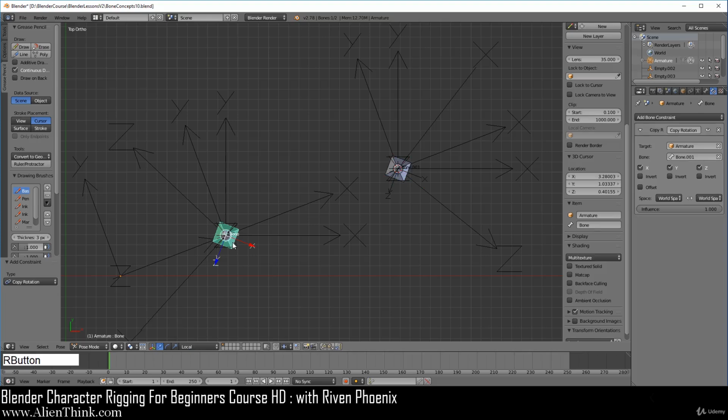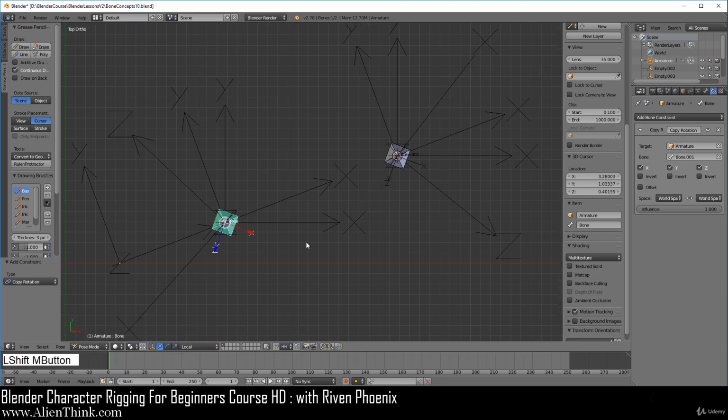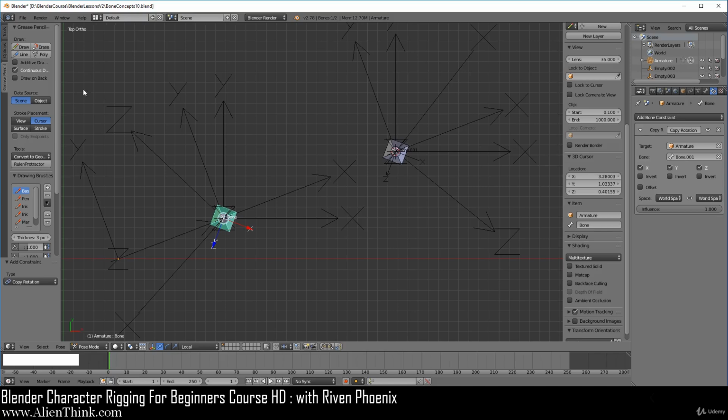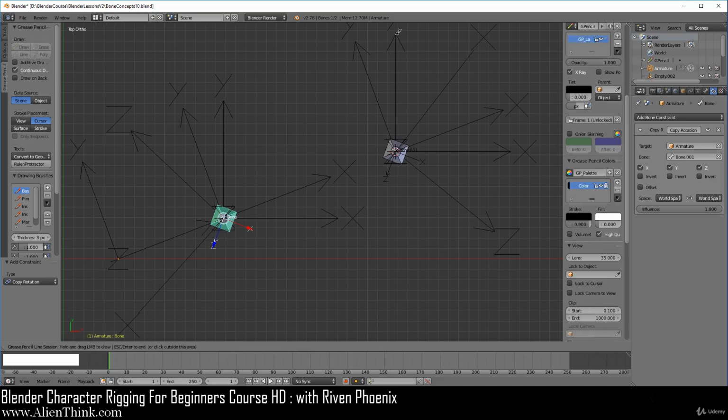So having this selected, you can see that when we are dealing with world space, how is this object looking at the target in itself? Now this is actually very simple to understand. I'm going to do shift middle mouse button to pan over here. So here we're going to go to the grease pencil and draw a line to match the world space y-axis, and do the same thing over here, right? So this bone is going to look at this bone using the world space coordinates to match the rotation that this bone has.